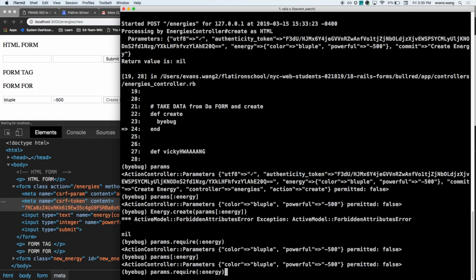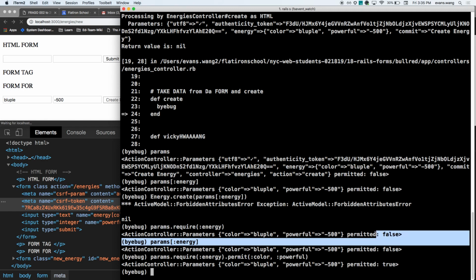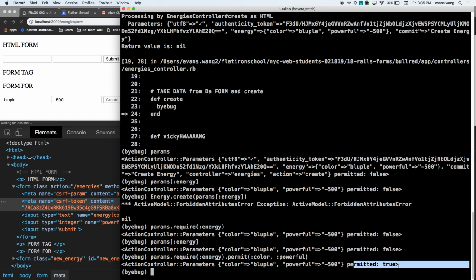So params.require at a key energy, there's something called permit. And what this means is I'm going to specify the exact attributes that I want to enter my database. The attributes are going to be color and powerful. What I'll see is this permitted false turn to permitted true.